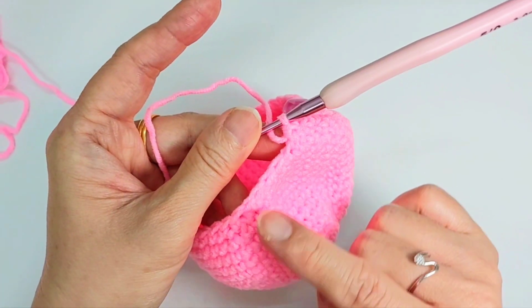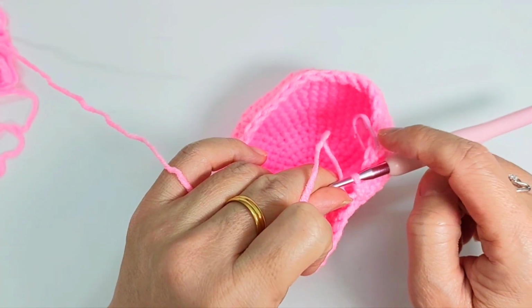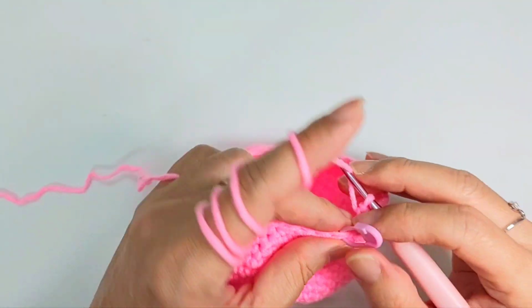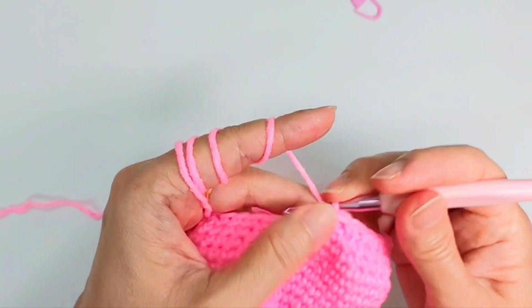So 1, 2, 3 decrease, 1, 2, 3 decrease, then you should have 8 sets of it. And by the time you come back to this marker here, you should have 32 stitches. Okay, now at row 19, we're gonna do decrease. We're gonna do 2 single crochet.